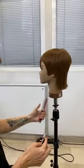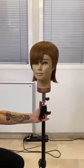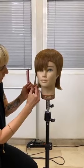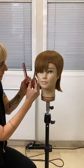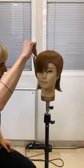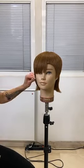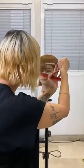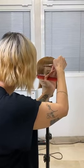So I'm not worrying too much about the cleanness, because I'm going to still go back and clean it. And I'm going to go now from the other side. And then again, from the longest point, with the top of my scissors, following that roundness. From all the different positions. Going back, I have 2 points. Trying to round it. So it's the same as if I would draw it with the pencil.